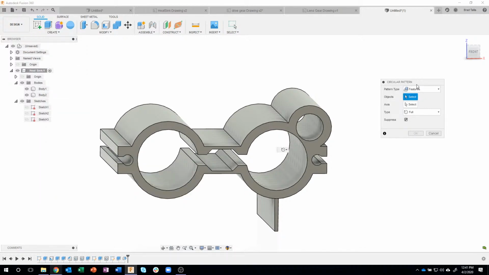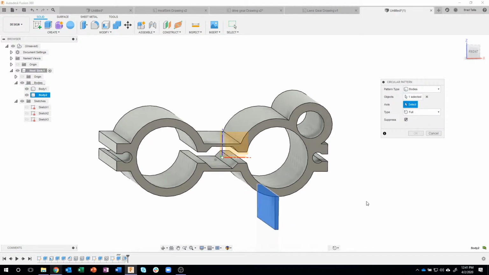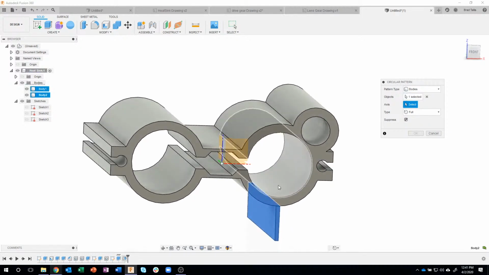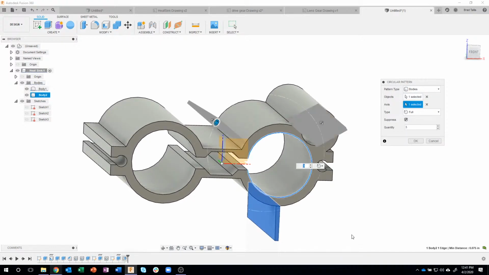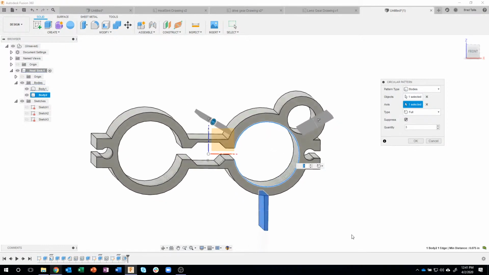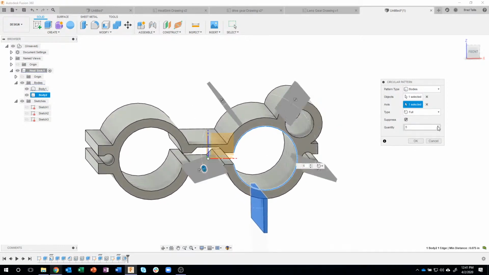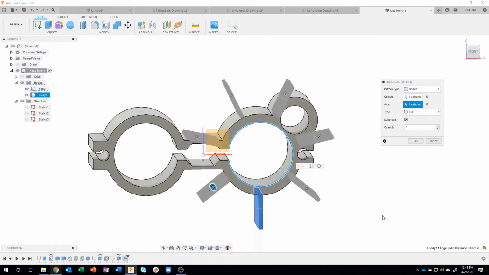Now, by default, it's usually set to faces. I love to use features, but notice one of the options is bodies. Now, I could use features and select my extrude and my draft features, and that would work. But because we created this as a separate body, I can just say pattern that body right there. What's the axis? Well, I'm just going to click either on a cylindrical face or an edge. It doesn't matter. And you'll see I get a preview. And as I increase the quantity, the preview updates accordingly.